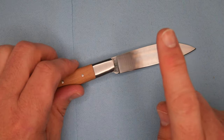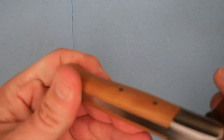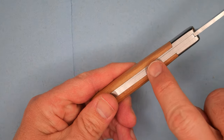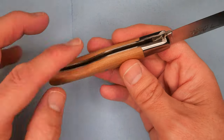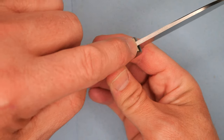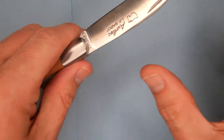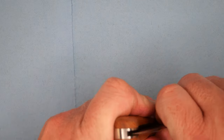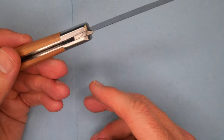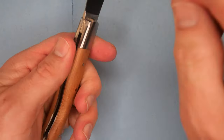Let's go over my notes. It's got an old school back spring, it's handmade the old way, and there's decent fitment — the tolerances are quite nice. You don't see lots of spaces, and you don't feel ridges when pushing across the side. The wood fits nicely up to the bolster. The blade fitment back here is good. The edge is sharp — good for a lot of work and for detailed work. It's a long blade, quite useful for many different things. The quick plunge mostly negates my desire for a sharpener's choil. The badging on the ricasso is nice — you can read 12C27 Sandvik and France clearly.